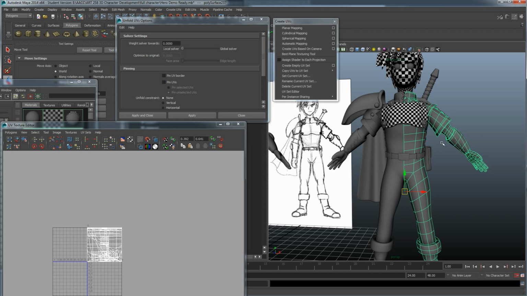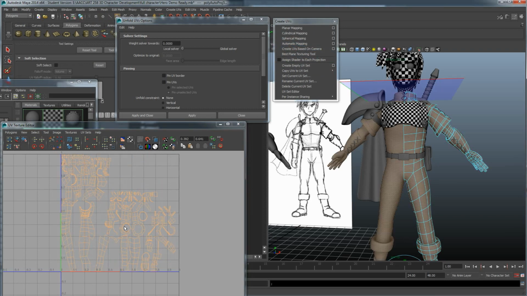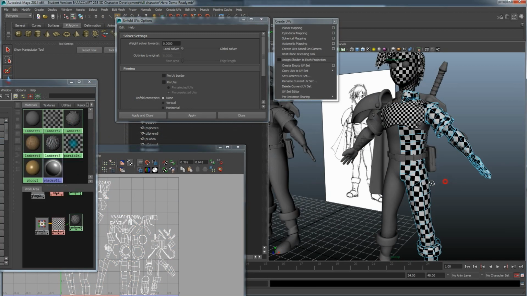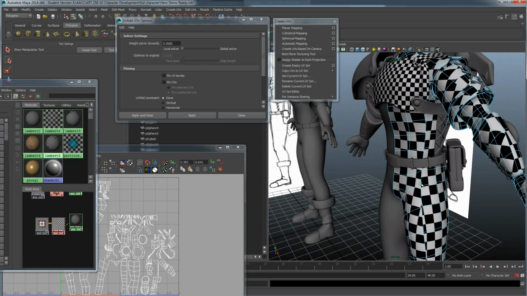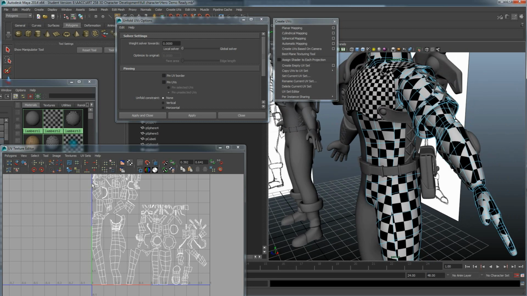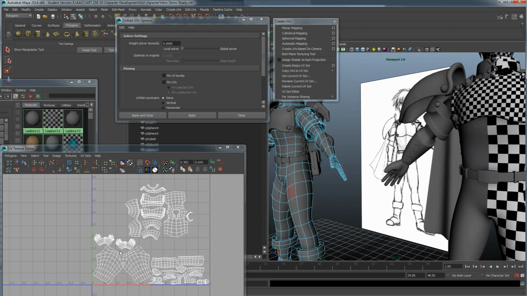So it just duplicates the UVs and saves me half the work. So that's much easier. I'm going to go over here now, and I could try planar mapping the front of them, but I'm going to click automatic mapping, and again it's going to look perfect if I drag the shader on there. It looks great, but again it's going to be so many separate pieces we won't know what part of the jeans, what part of the shirt, because they're all mixed everywhere, so it's really not very helpful for us to paint. Unlike grabbing this guy, where I can tell these are the pants, these are his hands, these are his shirt pieces, that's his main shirt, these are all of his boots, they're all organized.